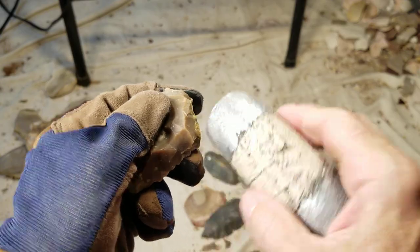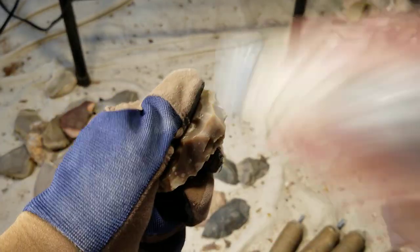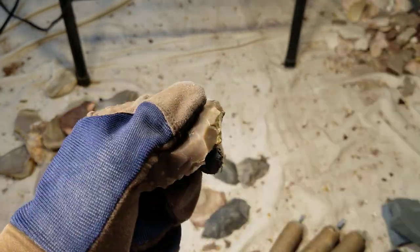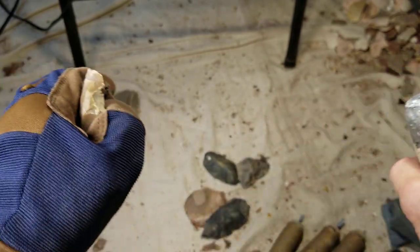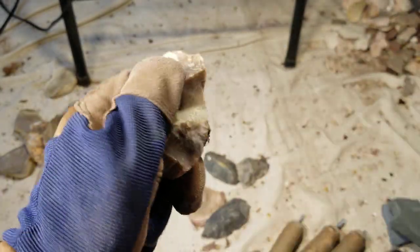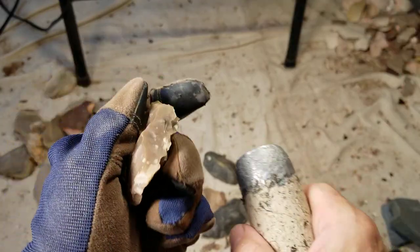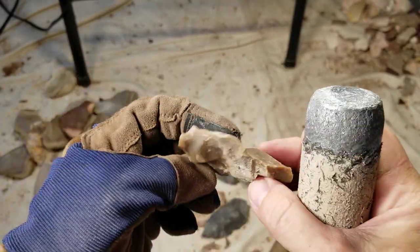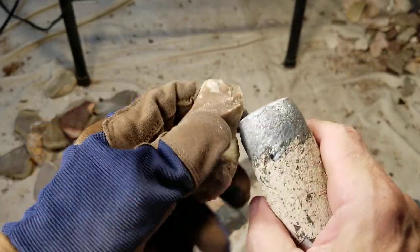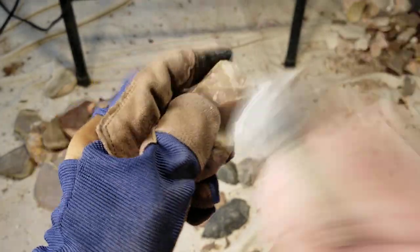I usually hit like this but I may start hitting this other way. I got a bunch of natural materials put together — all boxed now. I had these things all spread out in my shop in storage bins, and I consolidated them. Now I've got a big bin that weighs about 80 pounds full of antler stuff. I was able to look at all of it and it's glorious.